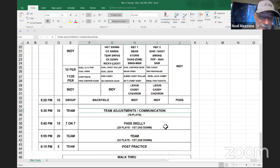And then when we go to team, we ain't stopping. Okay. If your guy goes the wrong way, that's on you and him. All right. If the quarterback doesn't know where to throw the ball, that's on me. If the line goes the wrong way or they don't know the call, that's on the O-line coach. So they don't let us stop during the game. We ain't stopping during team. Okay, we go as fast as we can go.